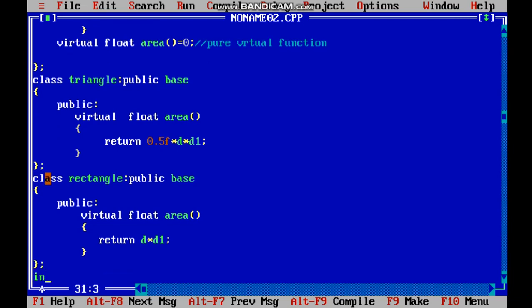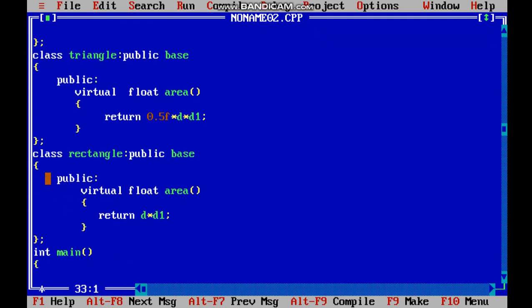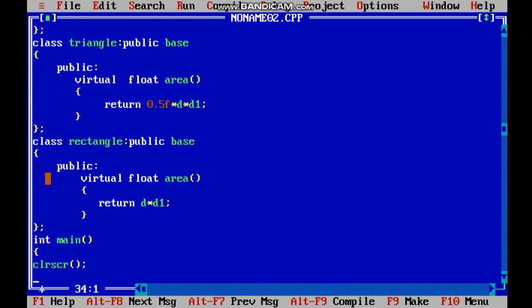Now we will take int main. First, clear screen. Then we have to create objects for both rectangle as well as triangle, because if we create only one object, it will not take the exact values or return the exact area.